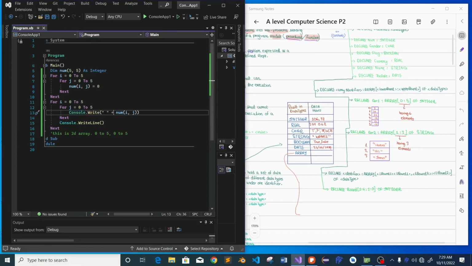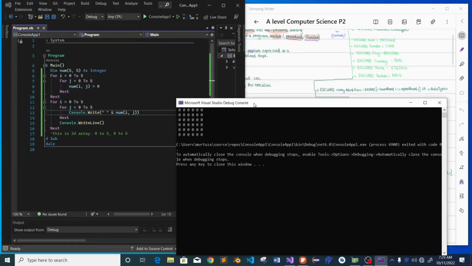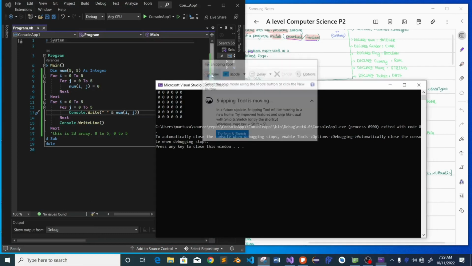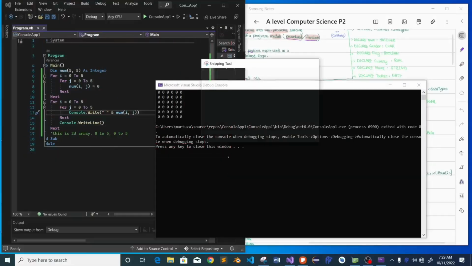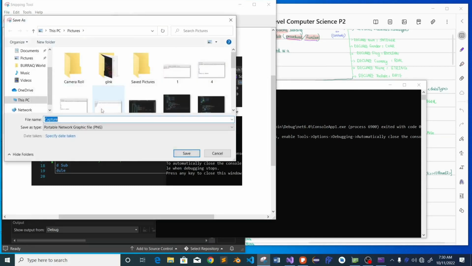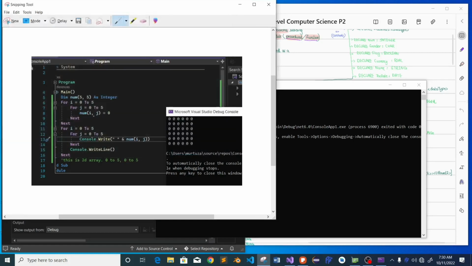Okay, there you go. So now let's see. There you go. So this is a 2D array.